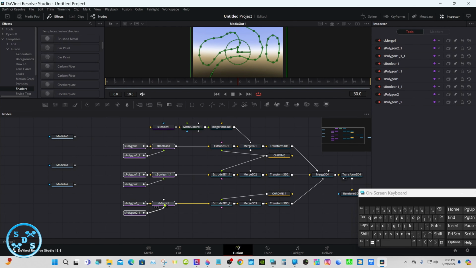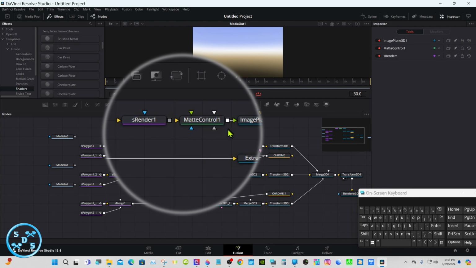Make a little room. Take the S render, right click, hold and drag it over to the Mac control. Let go and select garbage matte.